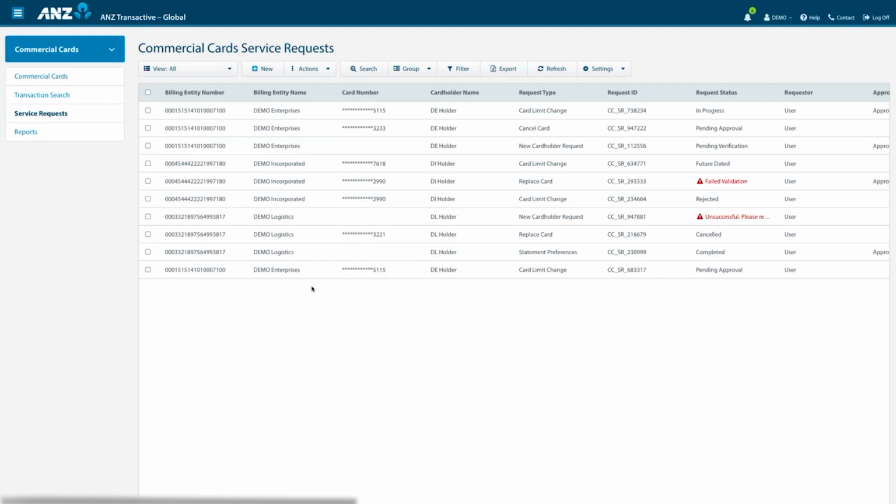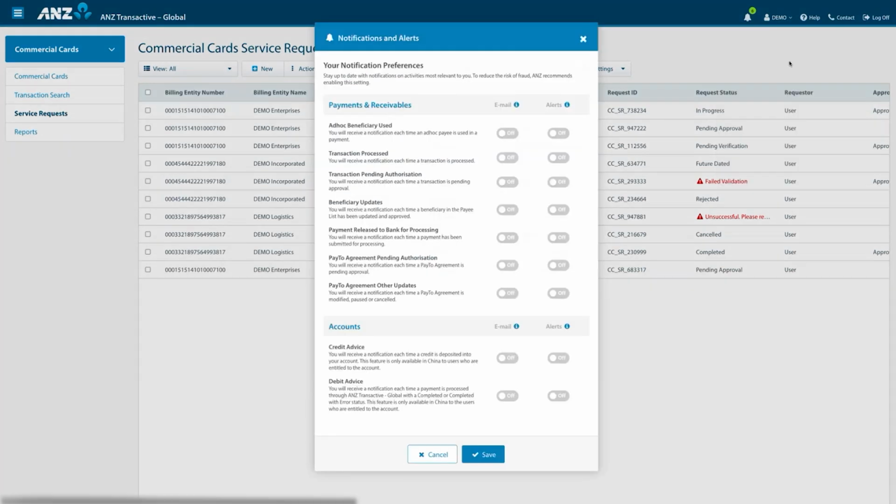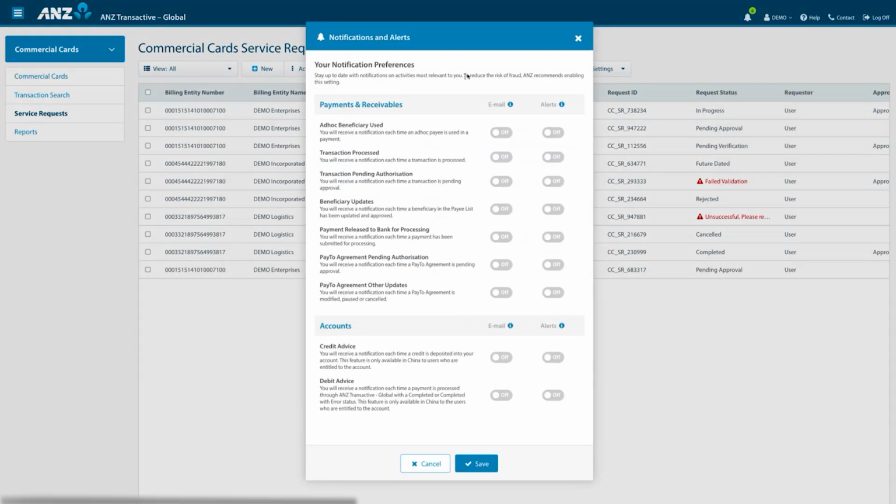To stay up to date with new and changes made to beneficiaries in your pay list and other payment-related scenarios, an email notification can be sent to your registered email address. To set up this important feature, navigate to User Settings in the control bar. From the drop-down, select Notifications and Alerts. Navigate to Beneficiary Updates. Click to enable this feature, and you may wish to enable other notifications. As you can see here, we have several email notifications available.